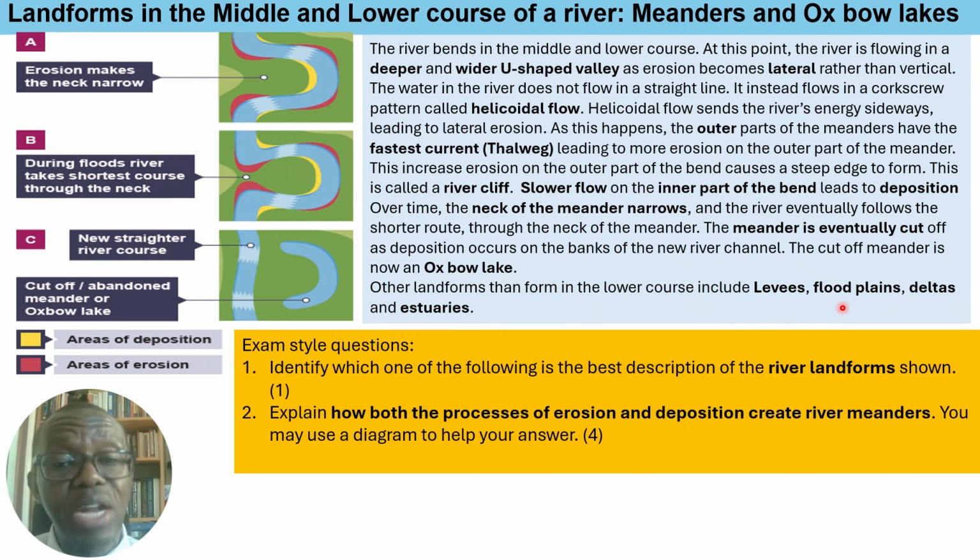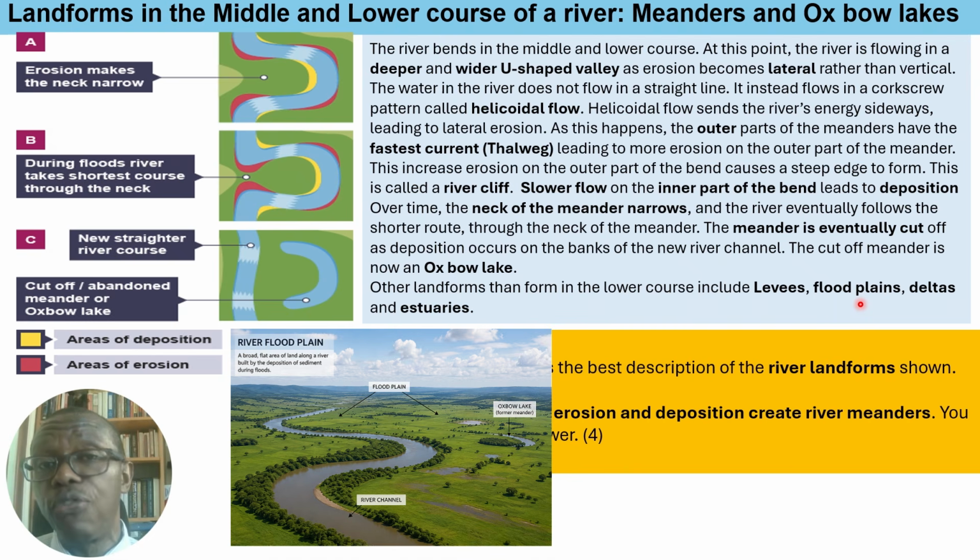And then we also have the floodplain, and this is the area around the river that is flooded when the river floods its banks. And of course, it's going to be a very wide area because the water will flow over a fairly long distance sometimes, and that obviously leads to the deposition of the material that the river is carrying. And one of the reasons why there's a lot of settlement on floodplains is because the sediment that is deposited normally contains a lot of rich minerals that then make the soil quite fertile. So a lot of settlement took place in these floodplains due to people doing agriculture or farming in it.